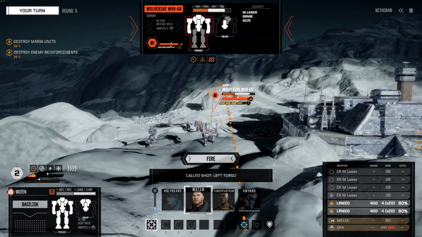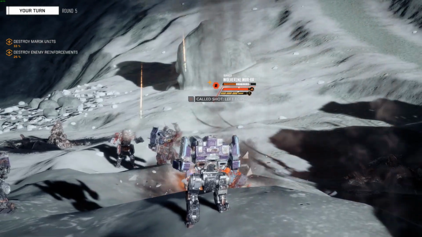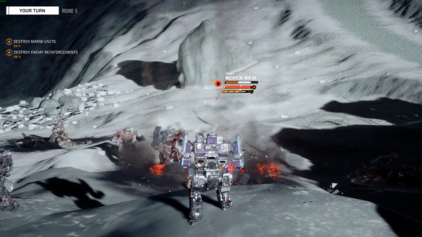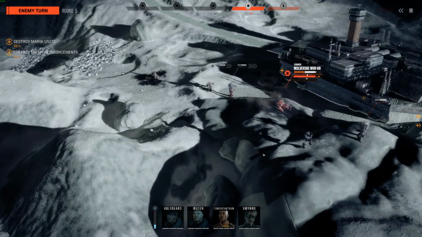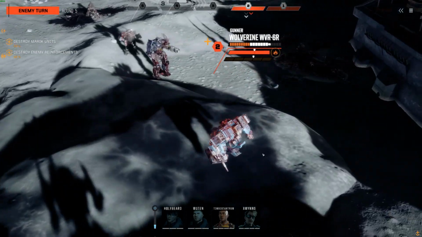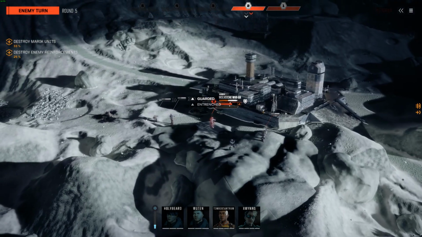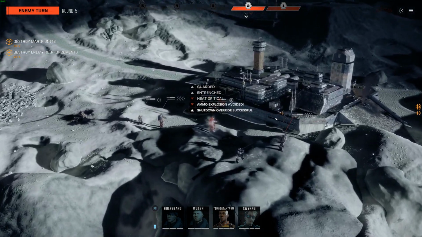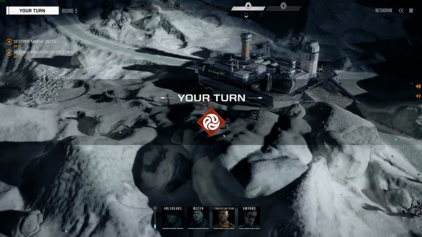Left torso, 41%. Maybe we can chew through the armor and apply another pilot wound and maybe get an ammo rack on top. I don't know. We'll see. Fire. Locked on target. 40 LRMs. That barely did anything. Why were they only hitting for 3 instead of like 4? That's weird. Wolverine can't do very much, though, being super overheated. So what's he going to do? Move and stand? Nope, he's actually just going to entrench. Ammo explosion avoided because he's so overheated. Okay.